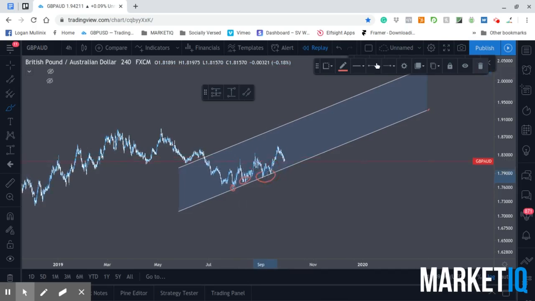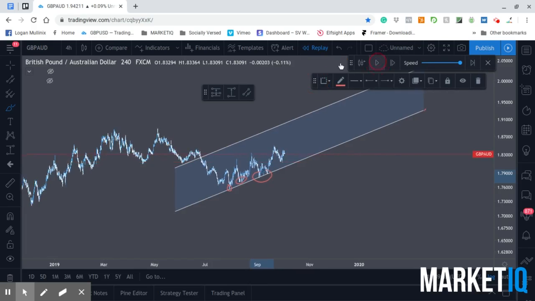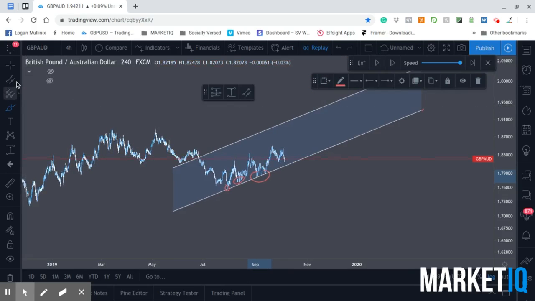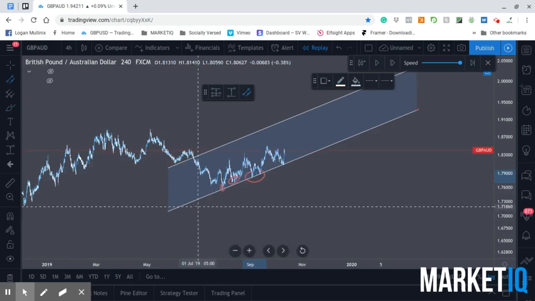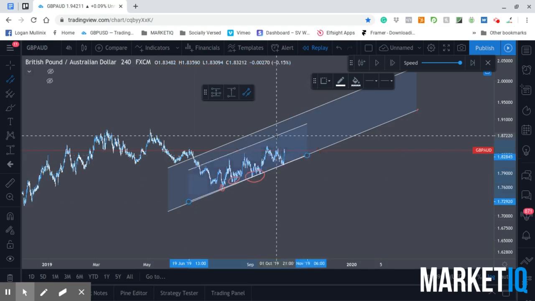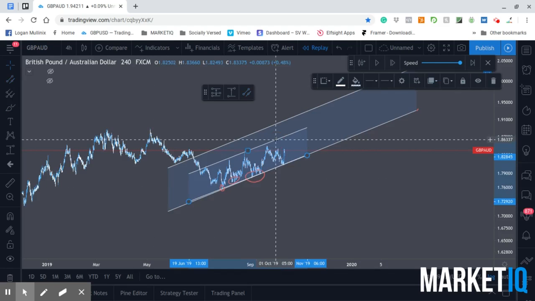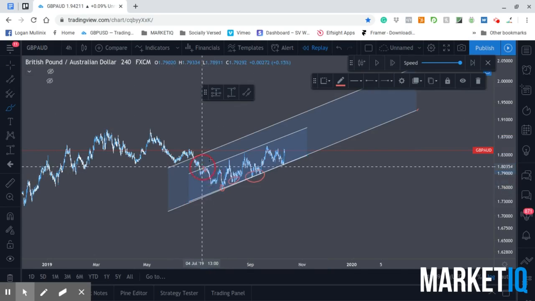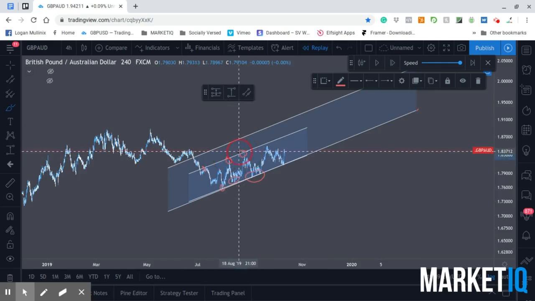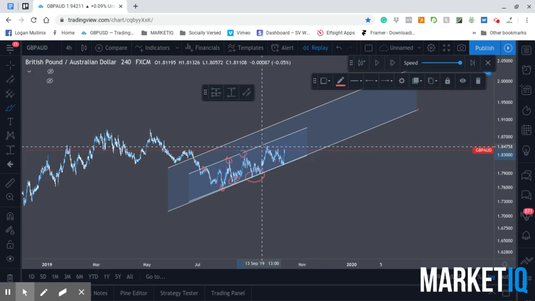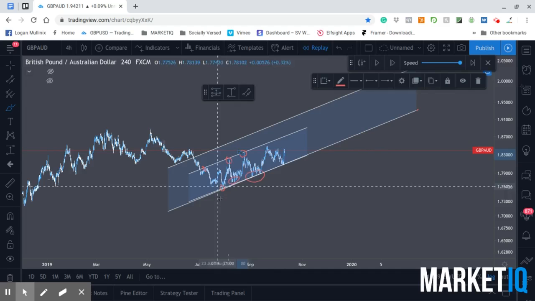And like I was saying, we have multiple channels within a channel. So if we go back to this channel line, what we can do is actually show you how there's a miniature channel within this channel. See, we have one touch here, a touch here, a touch here, and we almost have a touch here. Not quite yet, but we have it. So right here, we have a channel inside this overall bigger channel that we're looking at as well.